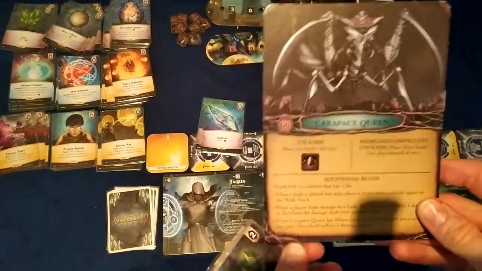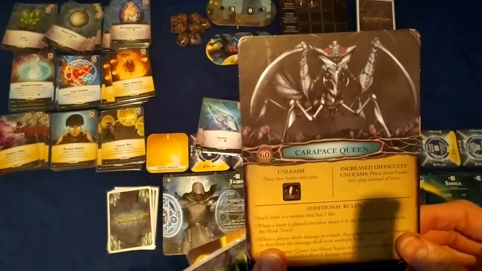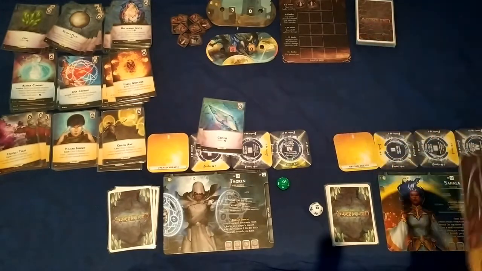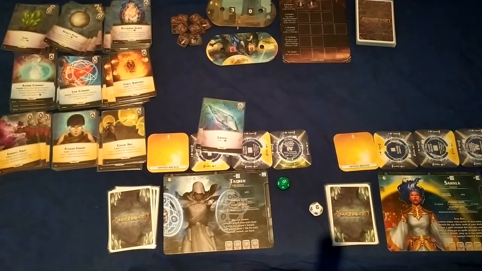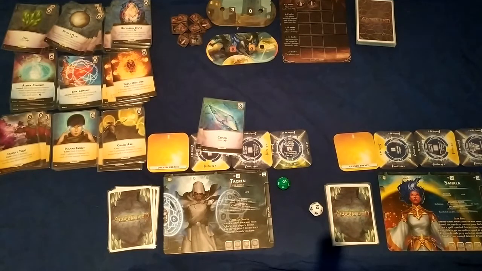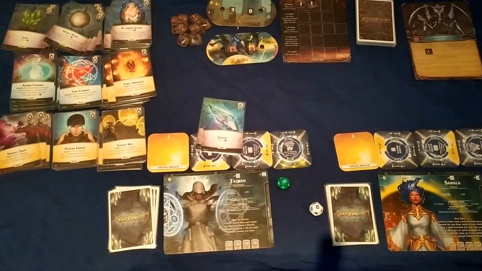Today we're going to be playing another game of Aeon's End, and we're going up against the nemesis from the wave 1 of content. It's called the Carapace Queen. It's an interesting nemesis. You also play with the husk track. Each husk is a minion that has 1 life, and when you deal damage to a husk, you can suffer 1 damage to distribute the damage that you deal over multiple husks. So there's a cost to trying to destroy multiple husks at a time.